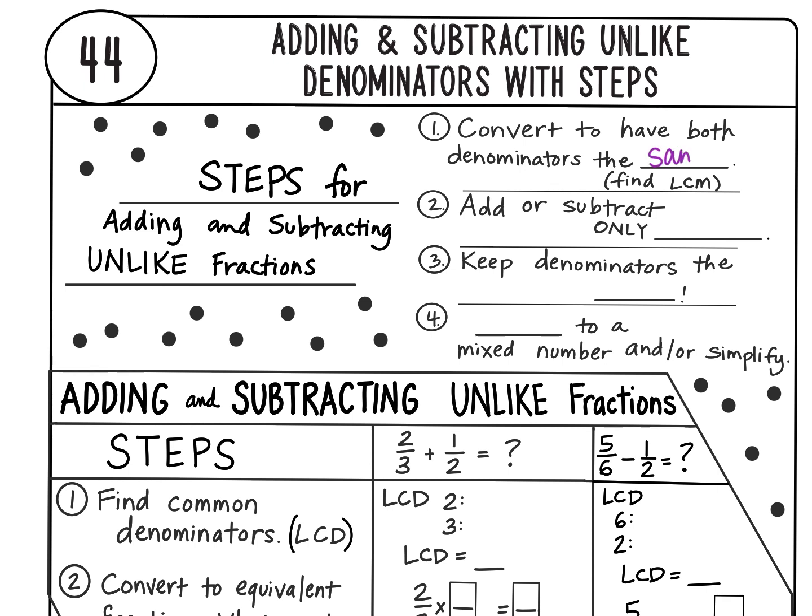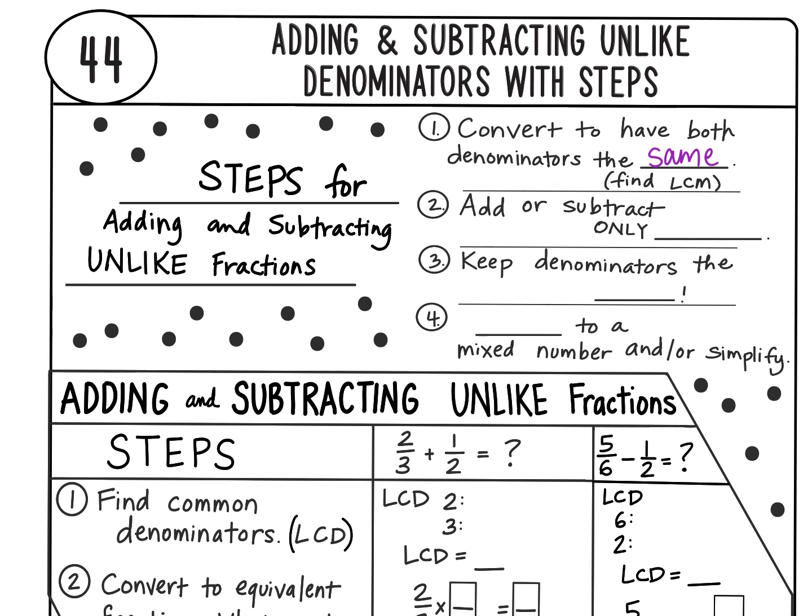So in order to do that, do you remember when we learned about least common multiple? Told you it would come in handy at some point. This is where we have to use least common multiple, because we are looking for what we call the least common denominator. It's the same thing. Least common multiple, when we are looking at fractions, is the least common denominator. So we're going to do some practice with this here in just a minute.